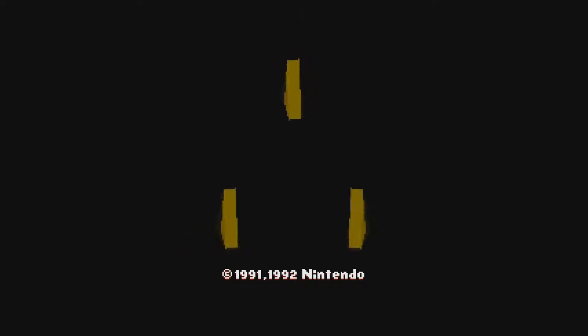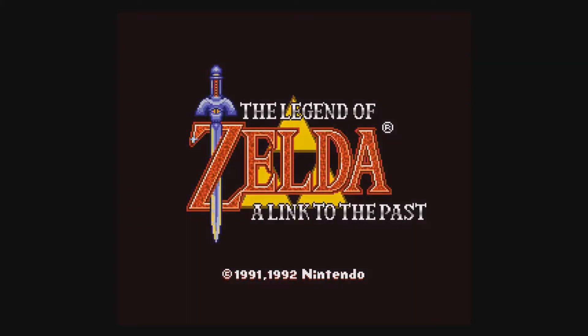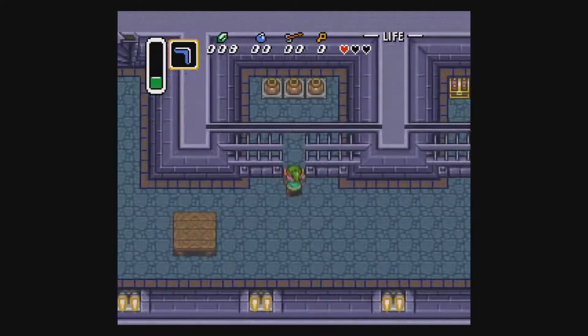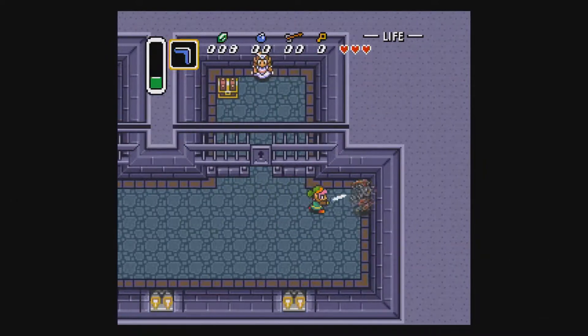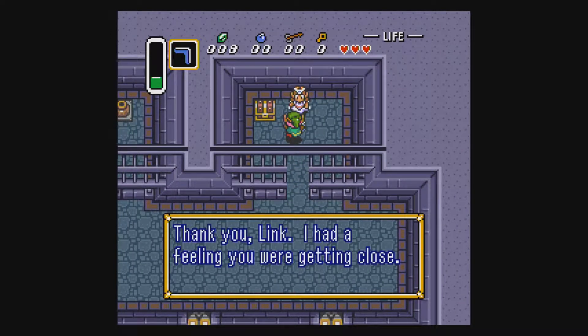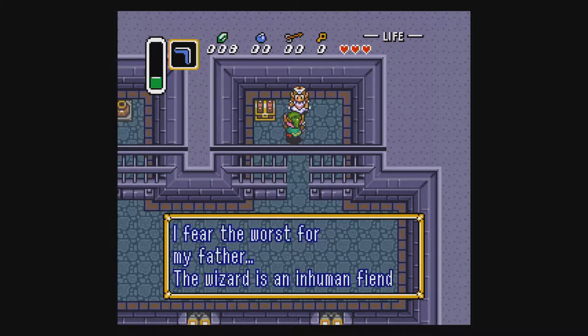The Legend of Zelda: A Link to the Past released April 13th, 1992. This game is usually on people's list of must-plays and I tend to agree. If you haven't played a traditional Zelda game before, I'll break down the formula: you play as a courageous young man who happens to be the chosen hero meant to protect the Triforce and save the land of Hyrule from the evil clutches of Ganon. If you haven't played this, stop what you're doing, give me your nerd card, go find it, and give it a playthrough. Also, if you're a mega fan like I am, you can always pick up the comic originally released in Nintendo Power Magazine.